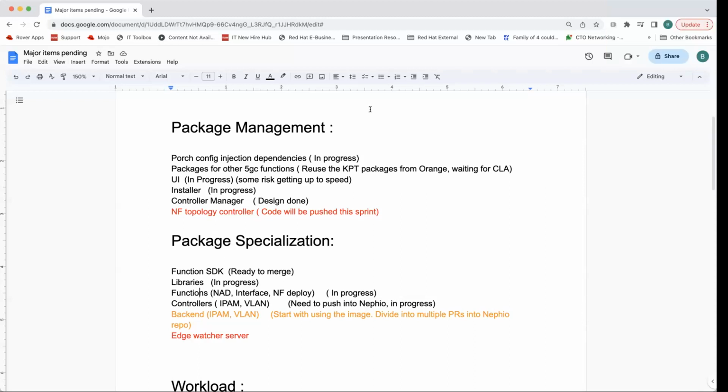Okay. I guess I was confused about get NAD versus... No, see, what we did is we have all the functions, by the way, but because we are depending on the SDK and the SDK is not merged, you cannot merge the function. So that's our problem. So the question is, if the SDK is ready to merge, do we think we can get those KPT functions merged in the next couple of days?